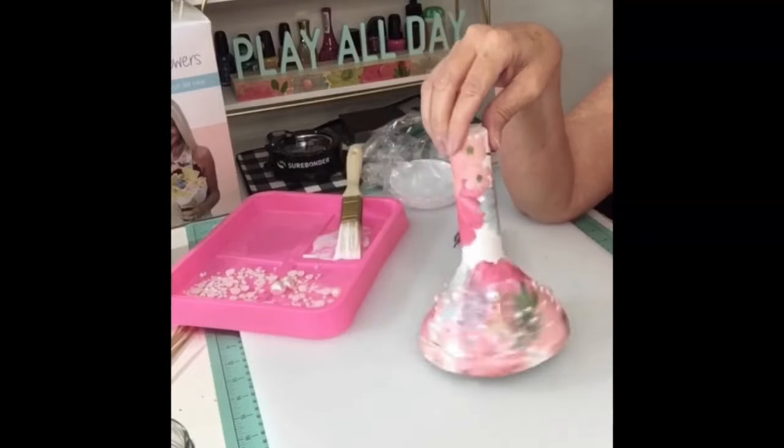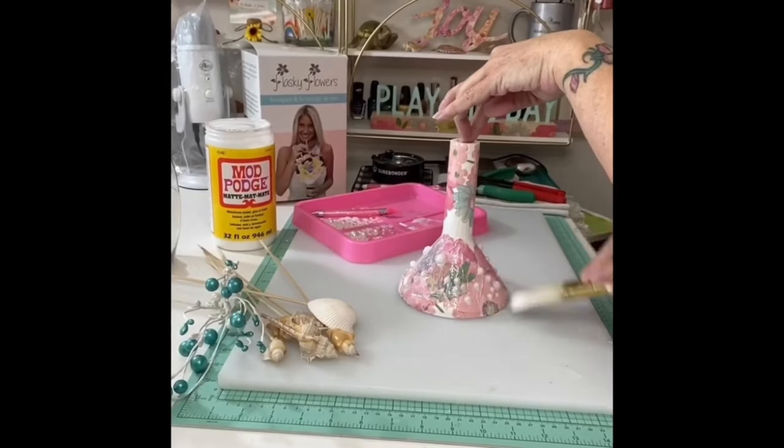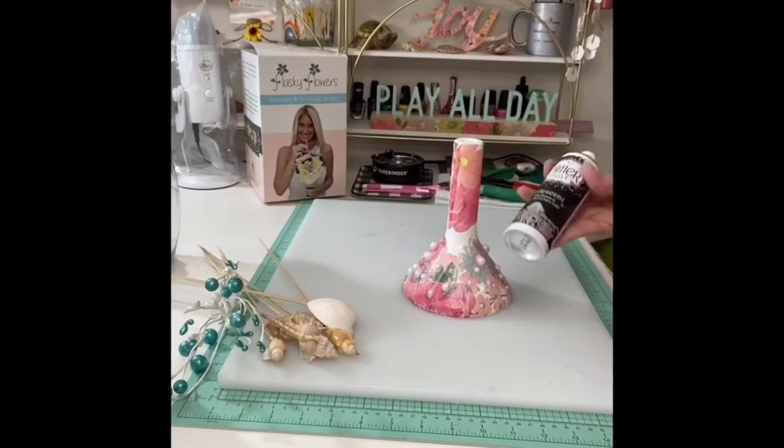Mod Podge dries clear. Everybody say that with me. Mod Podge dries clear. So it's so cool. You can use it on anything. If you have the matte, it's going to be like a matte flat, and if you have the gloss, then it's going to be glossy.